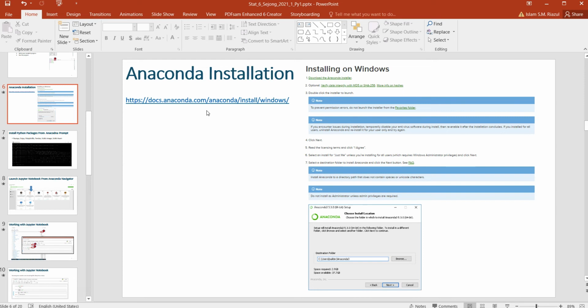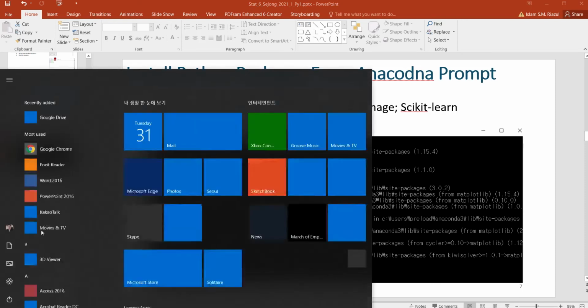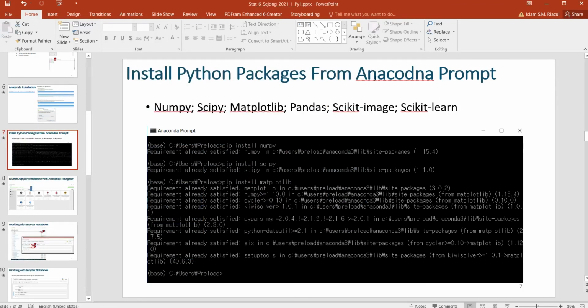Now after you install this, the first thing that we need to do is install some packages for Python. Once you install Anaconda, if you go to your start menu, you will see something like Anaconda Prompt.